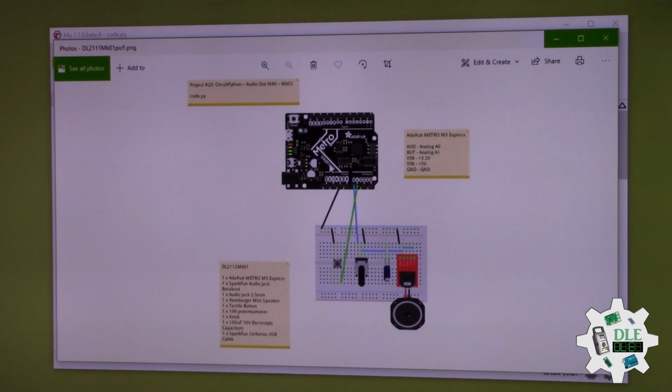Metro Express here, speaker, jack here, caps here, and button here, and that's it.